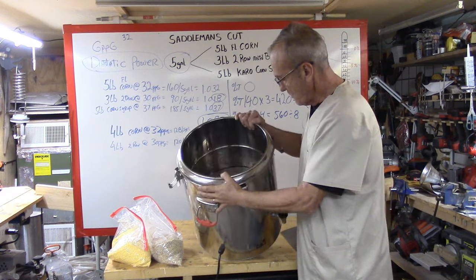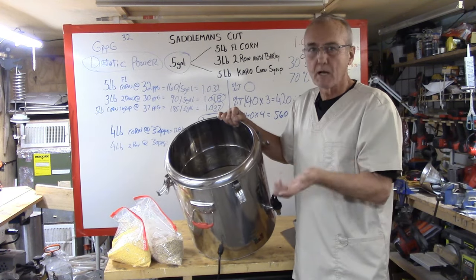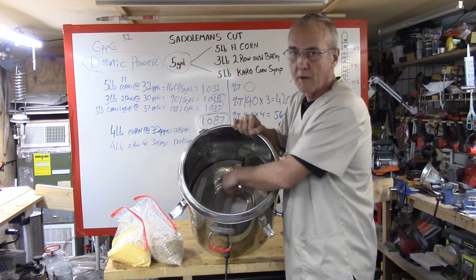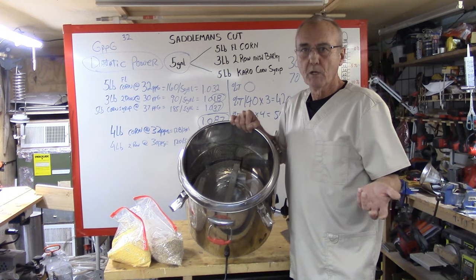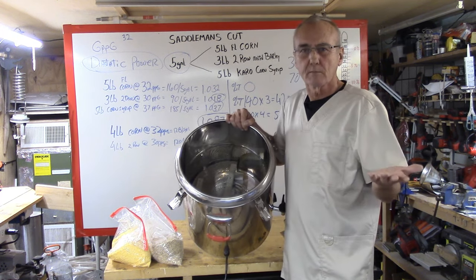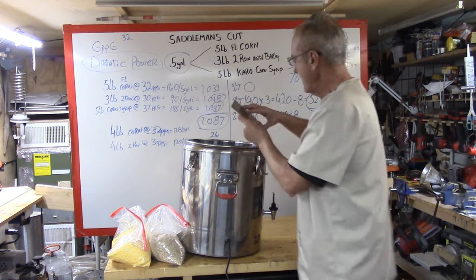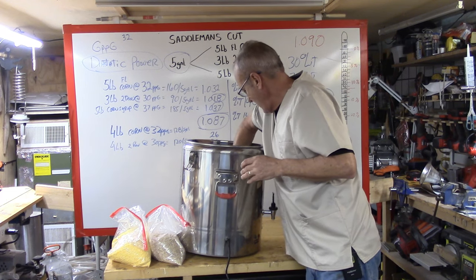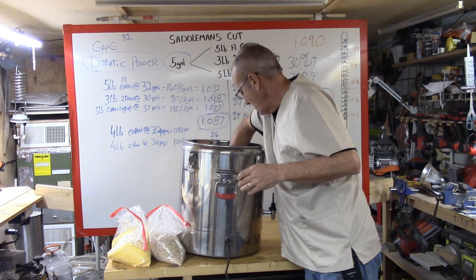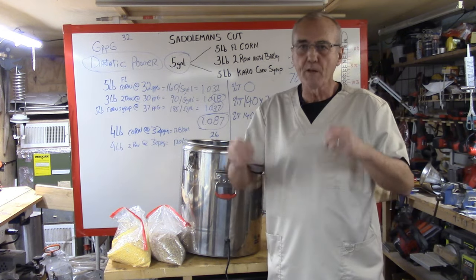I've got my cook pot, my stock pot, and this is actually the base for another version of the still. I use this a lot of times for cooking grains because I can control the temperature in here. I've built a false bottom, and what that false bottom allows me to do is to cook the grains without them laying on the base and scorching. I made this in two pieces — I'll place this piece in there, fill it, and that will keep that bed of grain off of the bottom so that it will not scorch. Let me get this full, then we're gonna heat it up and add our grains.